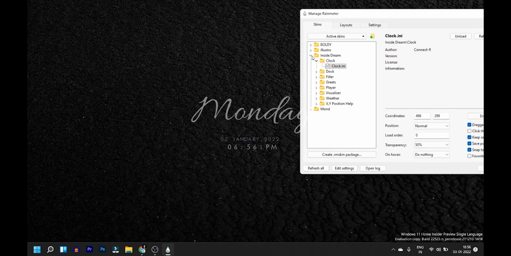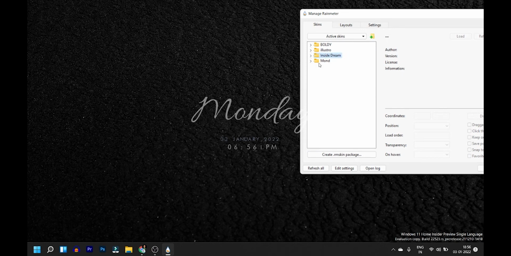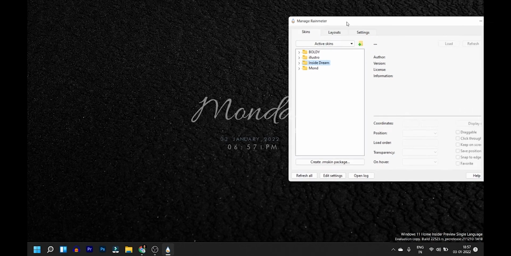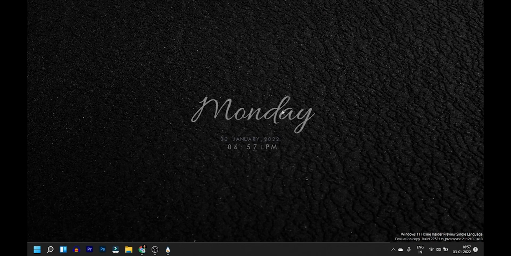Now in the same way, you can install multiple skin packs, and I'll drop all these skin packs as well as all the website links in the description box below. So yeah, definitely install them. And yeah, as you can see, this is a really easy and free way to make your computer look much better and aesthetically pleasing as well.